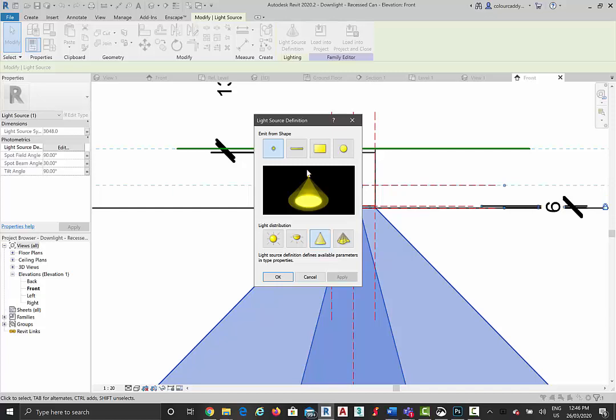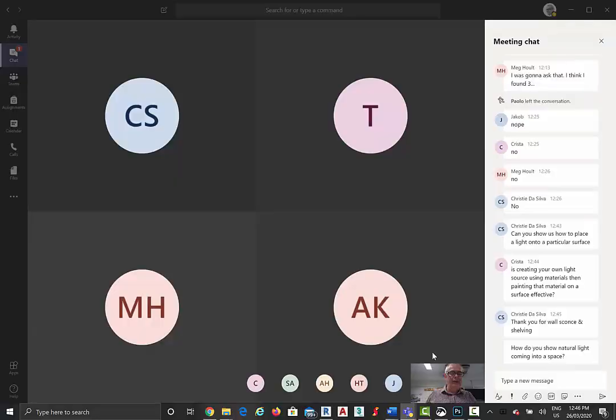Spot emits in a cone from the point, and you've got two values that you need to set the size of that cone. You've got the inner value and the outer value. The inner value is where the light is the brightest, the outer value is where the light reaches 0. So it's already on cone, and I'll come back to that, and that's what I'm going to look at mostly. But I just want to point out the last one. If you're interested in the way light really works, then this is the one you need to look at.